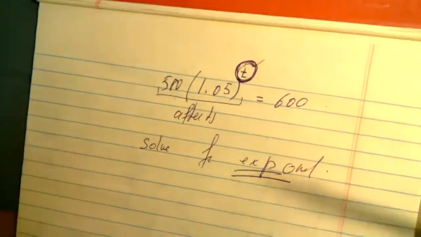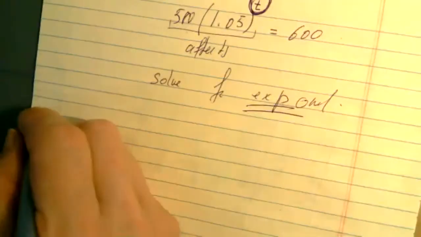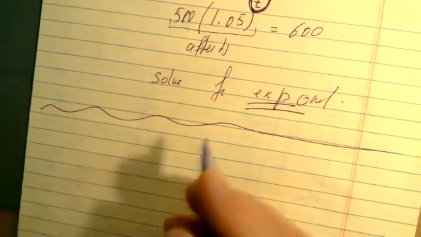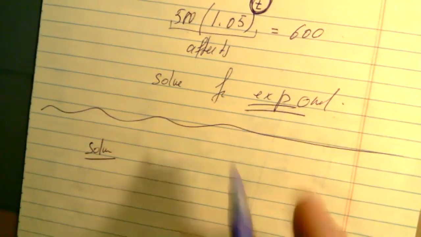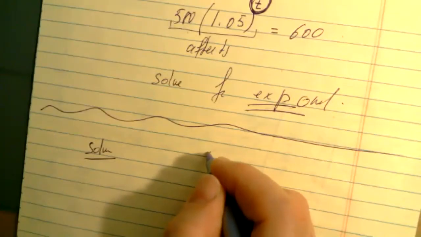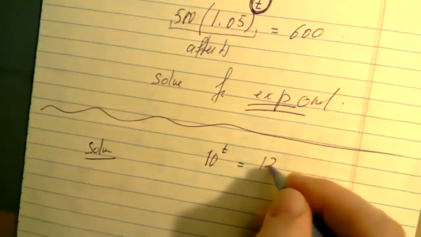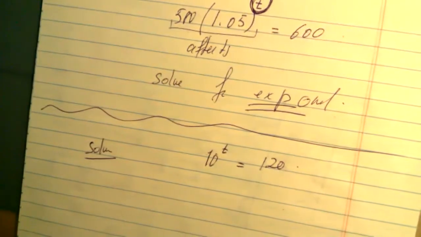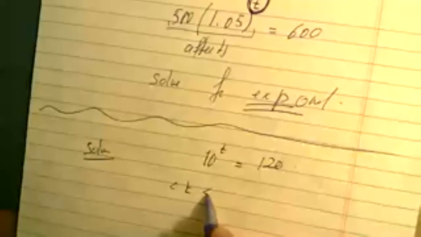So we're going to learn a lot of techniques to be able to solve this. It's not really a trivial problem. I mean, I can give you something very easy before we hit logarithm. Suppose I'm going to give you the following problem. Solve something simple. I don't know, 10 to the t equal to 120. Do you think it's an easy problem to solve? No. Give me a value, give me a range for t.